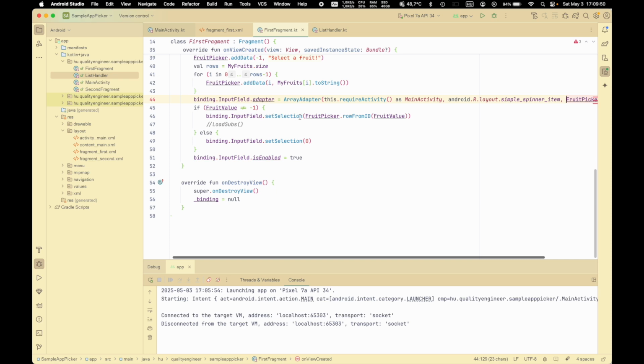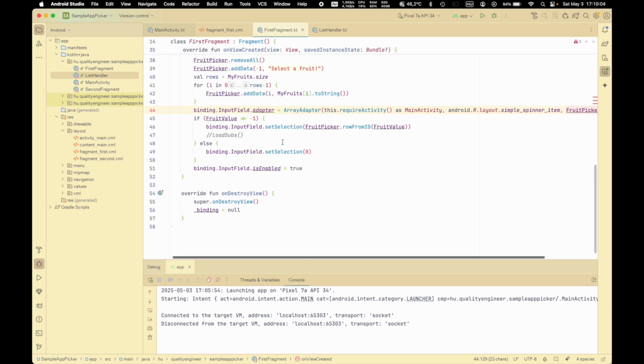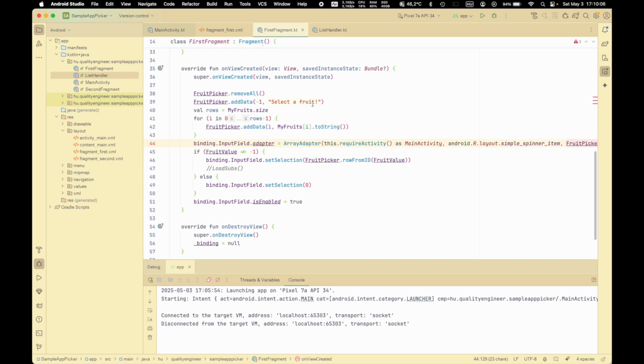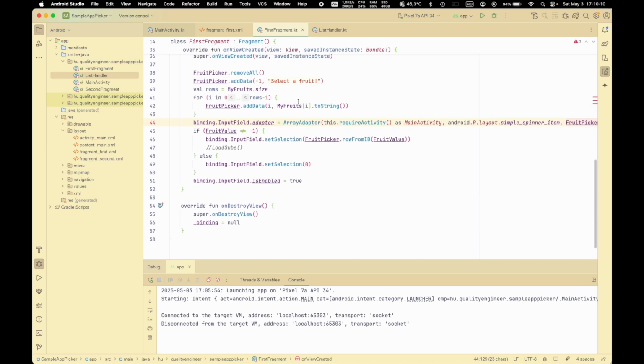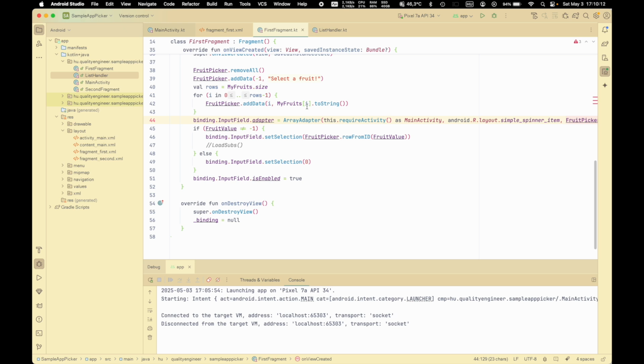So we are selecting the previously selected value into this field. Otherwise, we are going to the first selection. So we are going basically to the first item, which in our case will be the select fruit text, let's say.